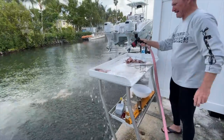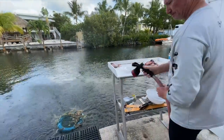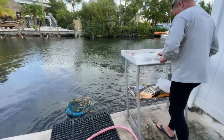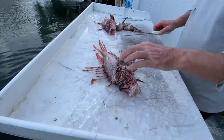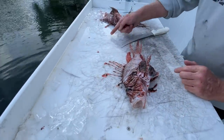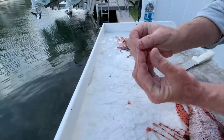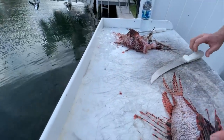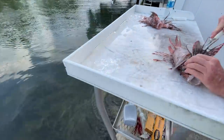You kind of want to do it against the grain. I don't want to splash Jacki. Splashing the cameras. It's okay. Is that like descaling it? He doesn't really have scales, but the stuff falls off. It just makes a mess. Can you see the little, if you scrape against them? I don't know what they are. Are they scales? Yeah, they're scales. Okay, Jacki says they're scales. I think they look scalish.